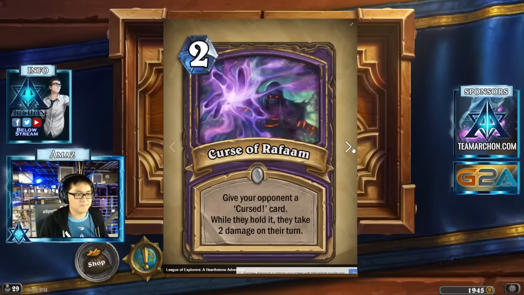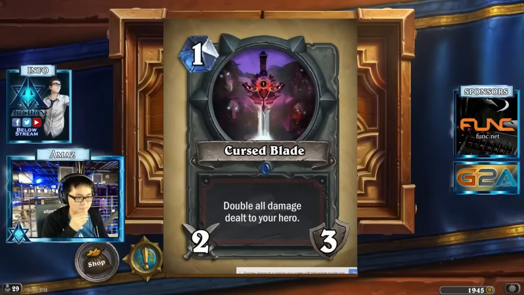Yeah, I think my opinion's been changed a little bit. It makes some sense. Alright, and once again, guys, to get rid of the Curse card, you need to spend 2 mana, and it doesn't do anything. Alright, next card is the Curse Blade for Warrior. It's a 1 mana Zombie Chow, but all damage dealt to your hero is doubled.